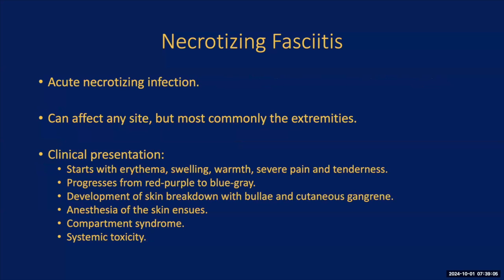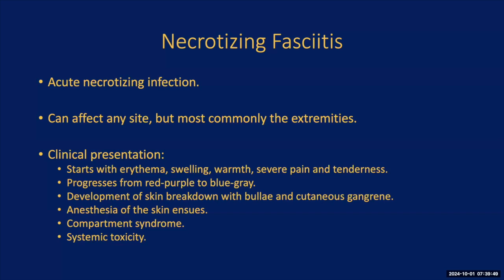And there is discoloration. Usually it develops a blue-gray discoloration from the initial red. Eventually these people start having breakdown of their skin as well, and they may develop bullae and cutaneous gangrene too. Left long enough untreated, there is death of nerves that supply the skin and soft tissue, and there is anesthesia of that area. And that typically is not a good sign. Left untreated again, there may be increased pressure inside the compartment, and this may lead to compartment syndrome and high morbidity and mortality. And these people are very sick.